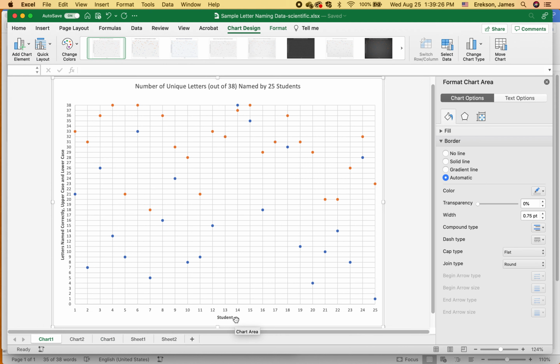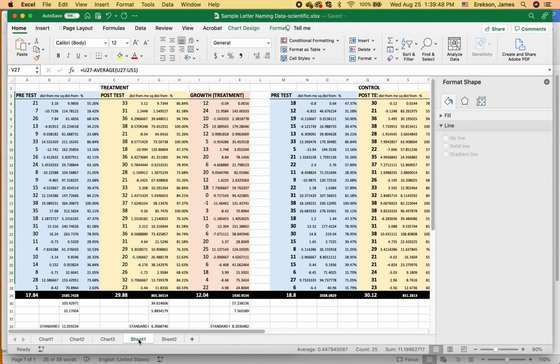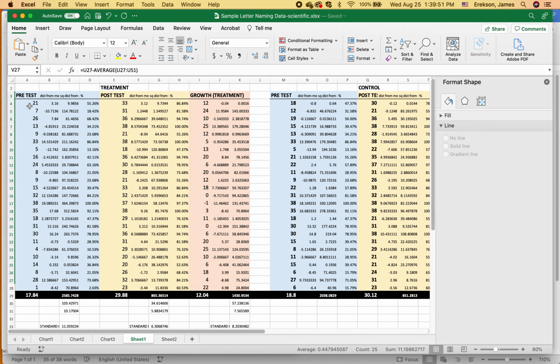this might be what my results look like. So I have 25 kids here, and I have two classes. I have the orange class and the blue class. So my results are that I had a 21 for this group and a 33 for this group. So I'm just going to come out to my actual data here and show you what this looks like. 21 to 33, sorry, I think I explained that wrong. 21 to 33 is pre-test to post-test for this class.